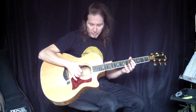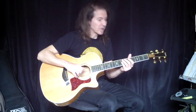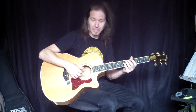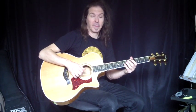We're only going to need two for this one. We're going to need the index finger on the G and the middle finger on the B string. Now, on a lot of songs, the ring finger would cover the high E, but that's not going to happen in this song. So in this song we're going to have a moving bass line and a kind of a drone of the first two fingers plucking the G and the B string.